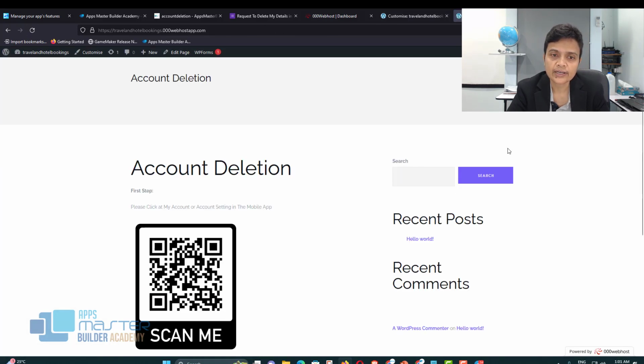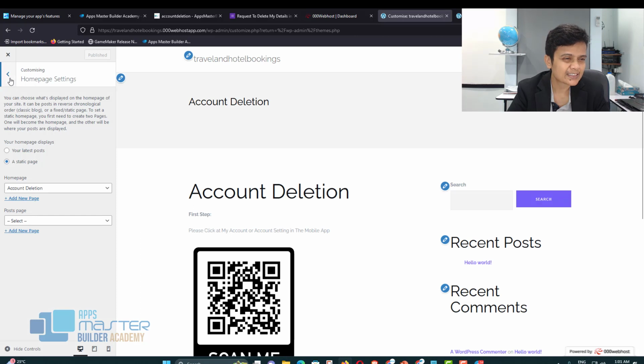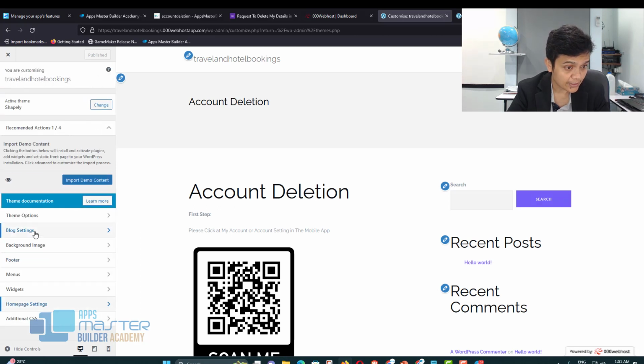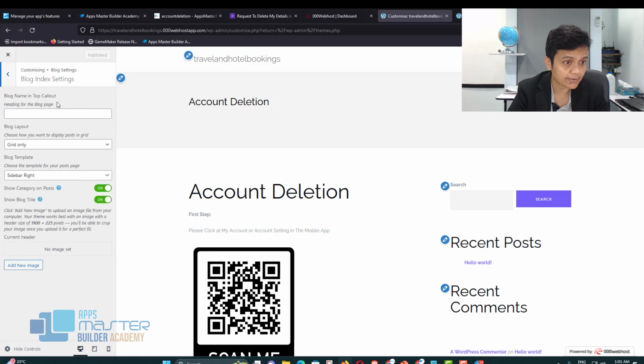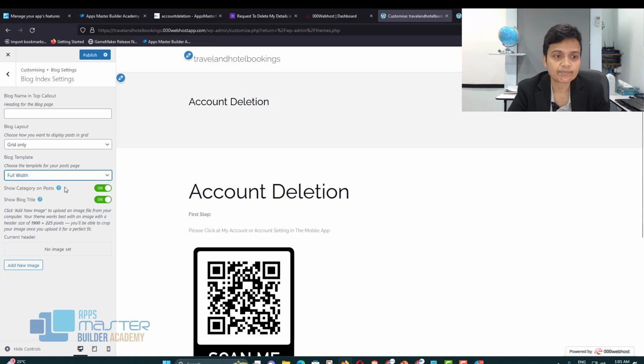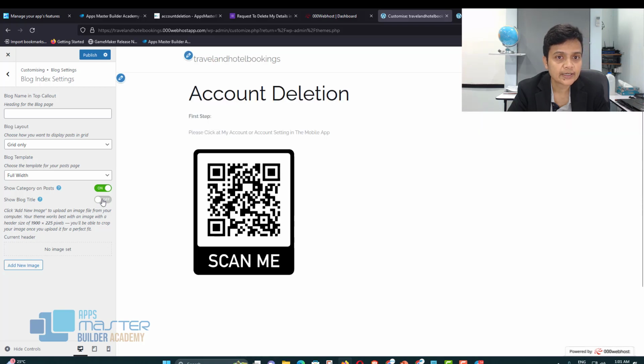Voila. Okay, now we want to remove this and remove this. We want to remove on the right hand side. Let's try and find this. I think this is in block setting, index. Alright, full width. Yeah, it's gone. Now block title. We're going to remove this, and that's gone.